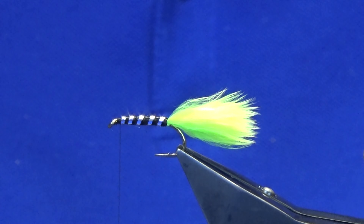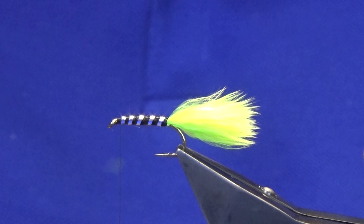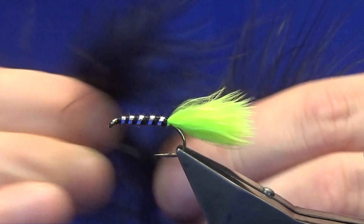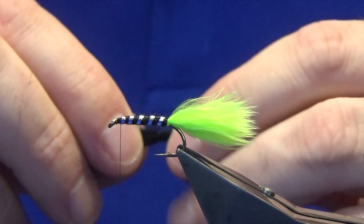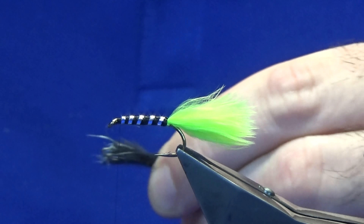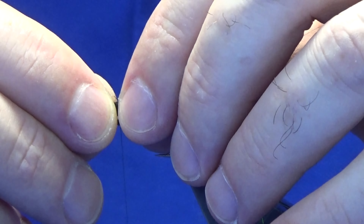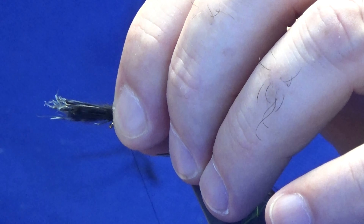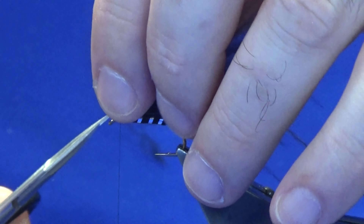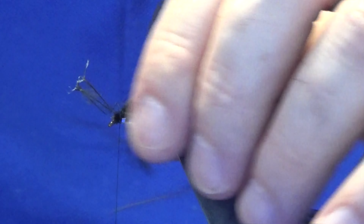The wing — just looking for some black marabou. It's a fly that everybody can tie, even the beginner. I think it's in some of the books. I'm just looking to take two pinches of the marabou and collect it in my hands. I'll do the same as I did with the tail — strip out any excess and just try to reduce the bulk at the bottom. Offer this up to the hook, round with the pinch and loop, nice and tight. Then just come in, lift the marabou, and get a nice tight cut.